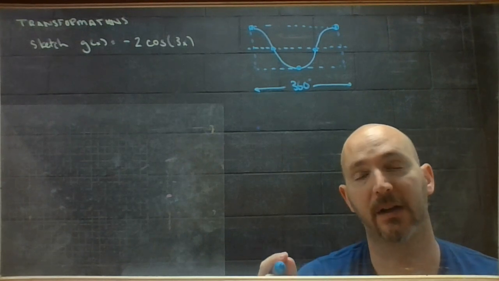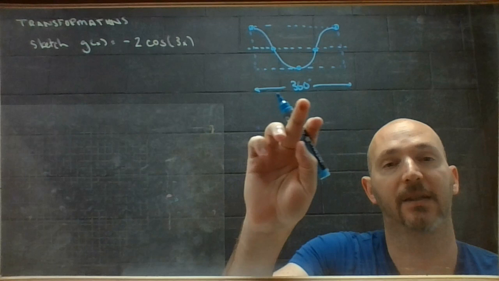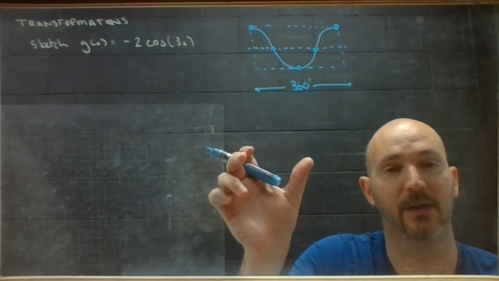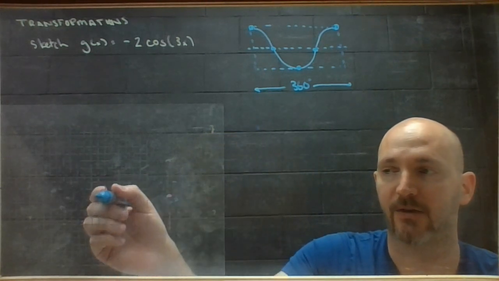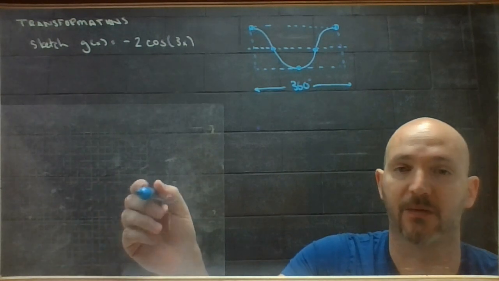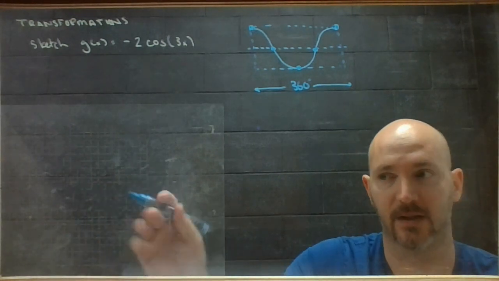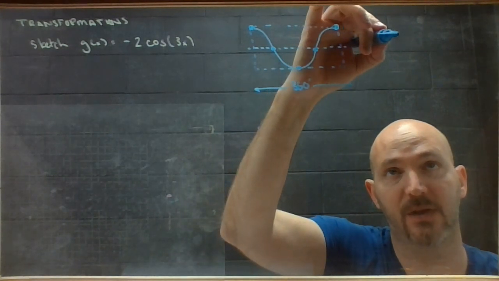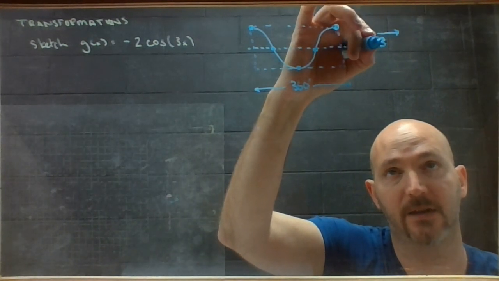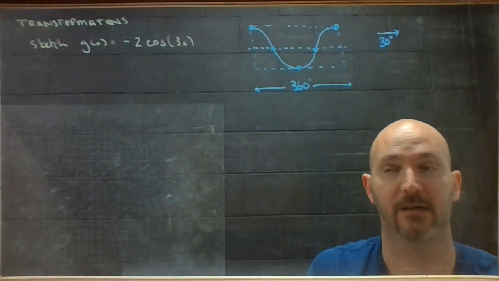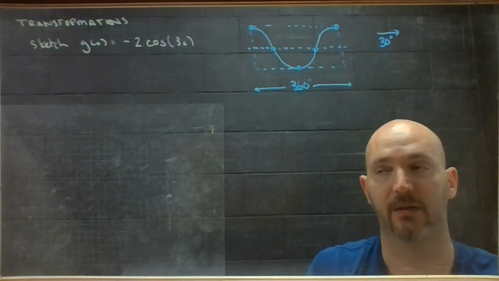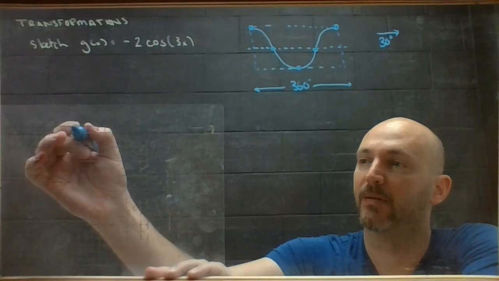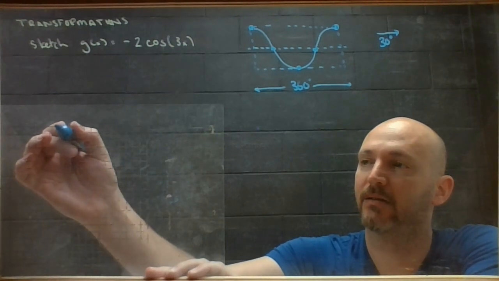So when I set my grid up, keeping in mind that this thing has to be 360 degrees long, moving up by 1, 2, 3, 4 on my x-axis is going to take forever. I'm never going to get the whole pattern. So I'm going to have to choose a scale, and I like to go up by 30 degrees. I think it gives you a good picture of your function. So I'm going to put in my x-axis here.